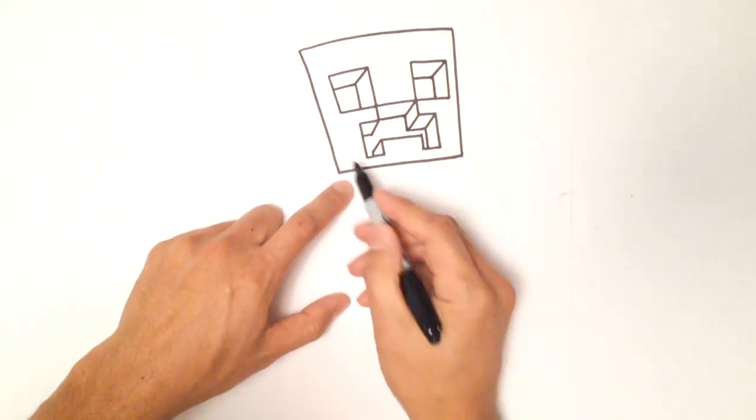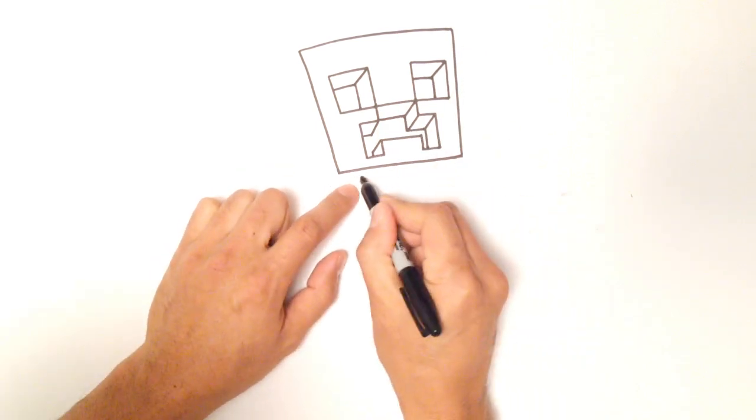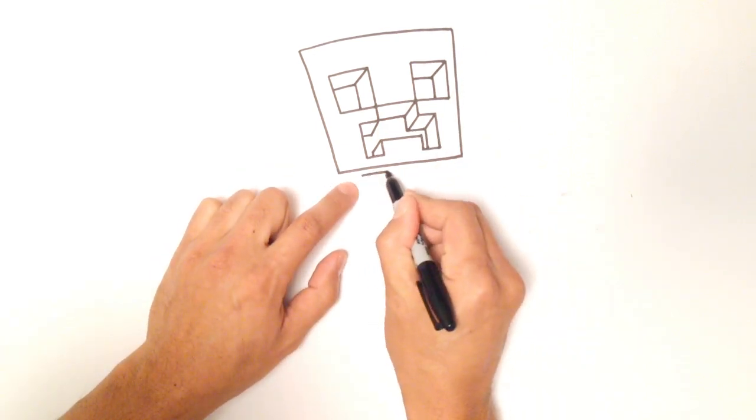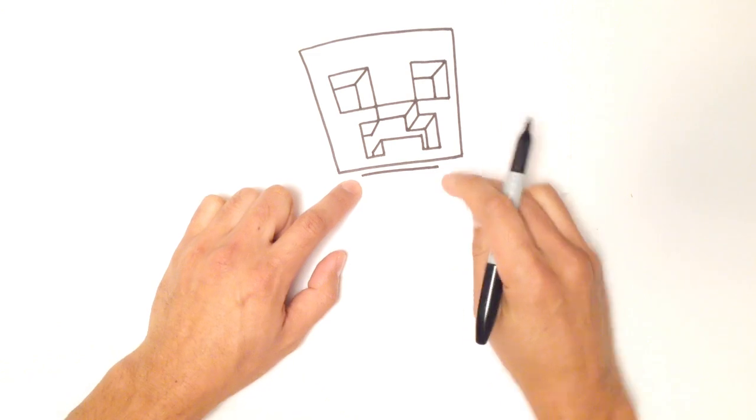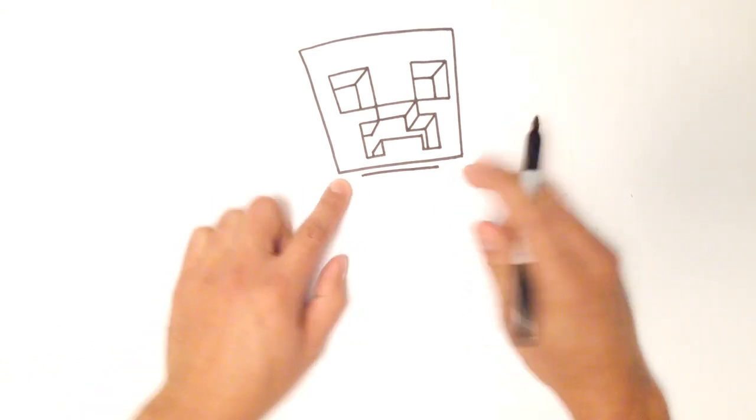All right. Now, before I do the perspective angles on the head, I'm just going to come down and do the neck. So right around here, I'm going to give a little space. And I'll draw a line straight across. Okay, and I'll leave equal space on either side of the head.